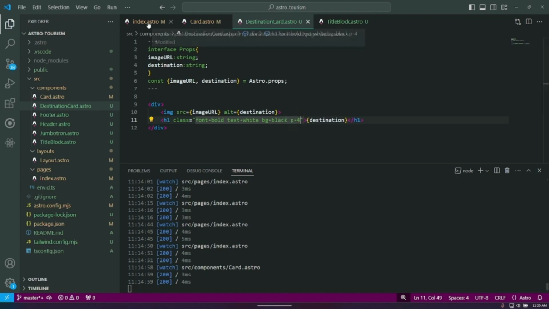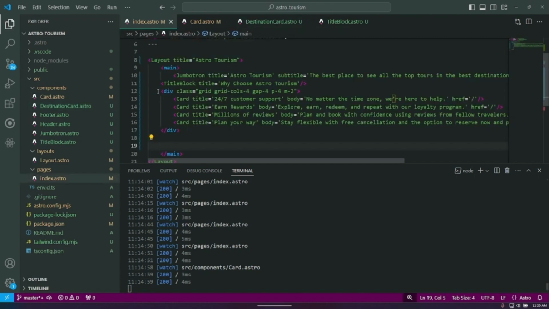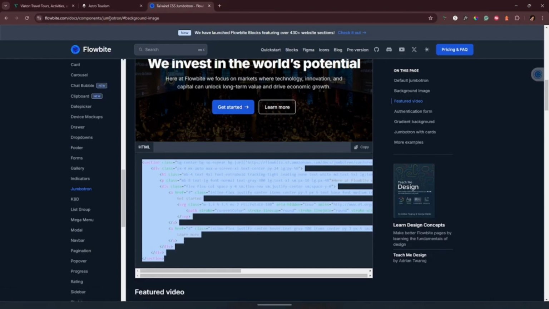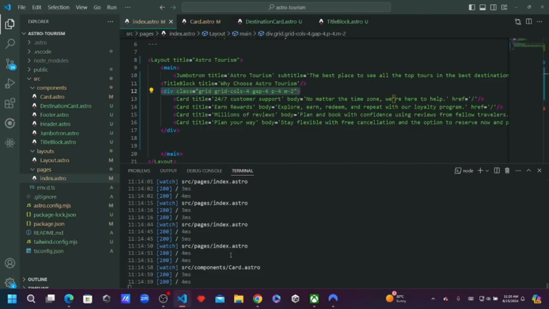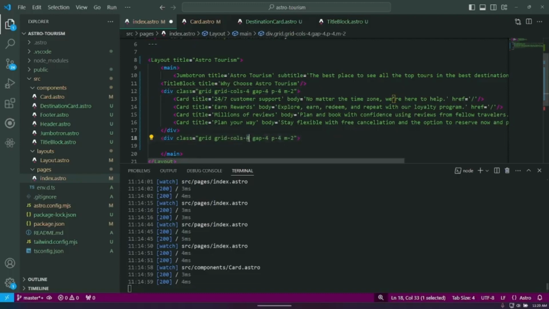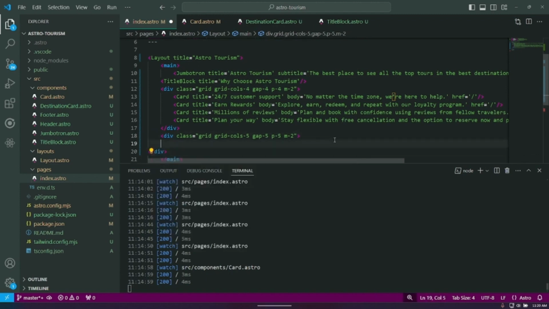Okay, so now we want another div, and this time we've got 5 across. So we will do 5, 5, 5, and we'll say destination card, and we'll say image URL.